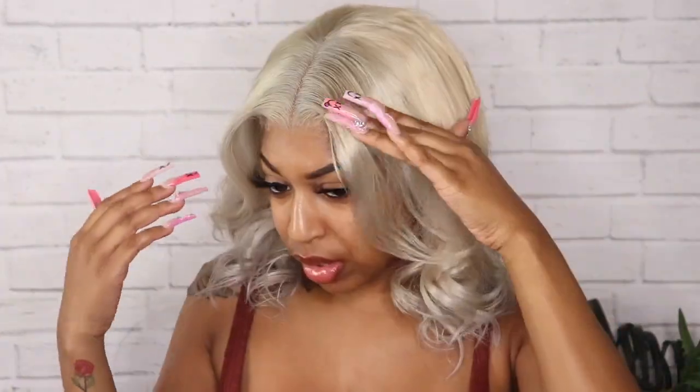Alright y'all, so I think I'm gonna just leave it here. It's giving very classy rich woman right now. Even though it didn't turn out the way we thought it was gonna turn out, it still came out super cute and it's very classy, a nice classy look.